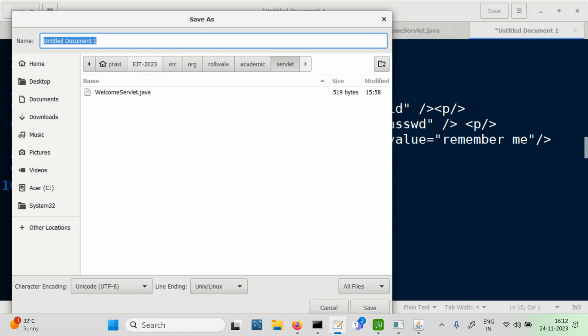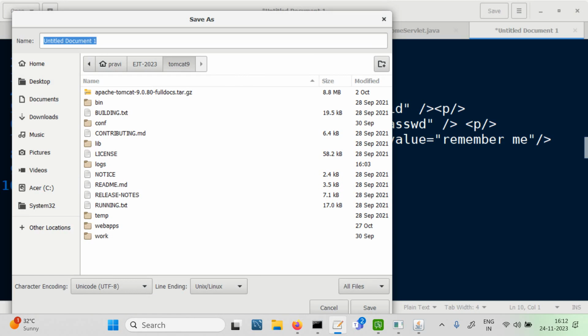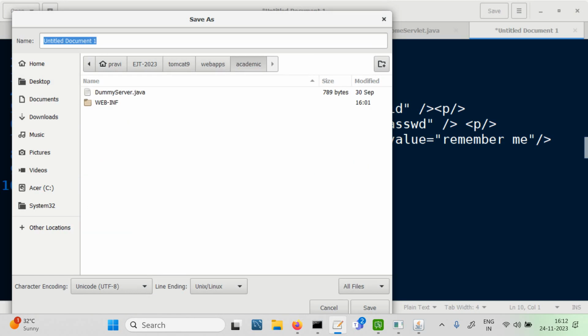This goes in a different place. Web apps, academic. And here in academic, right here in the root, you will have to place this.